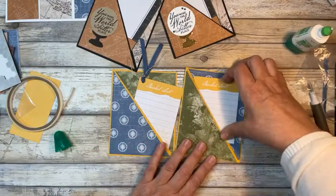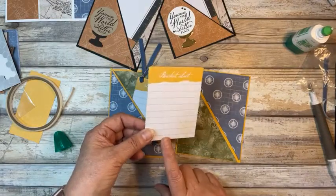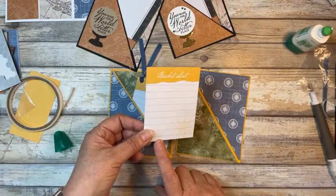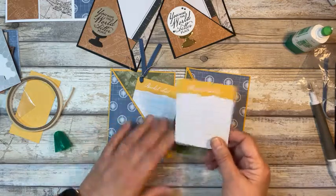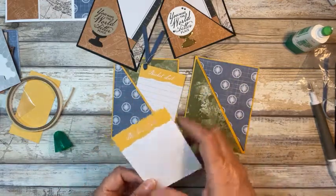So if you don't have Memories and More and you're still making these, you can just cut a piece for this. And I believe this is 3x4.